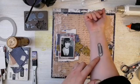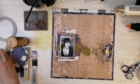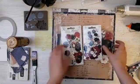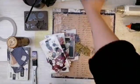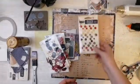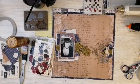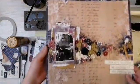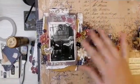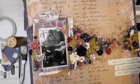I wonder why. Haha. Then some Darcelle flowers and maybe a few pieces of ephemera, and then the crystals. Let me show you this one. So it's going to be really kind of layered, really rich. And then these details are the last ones we are going to do.